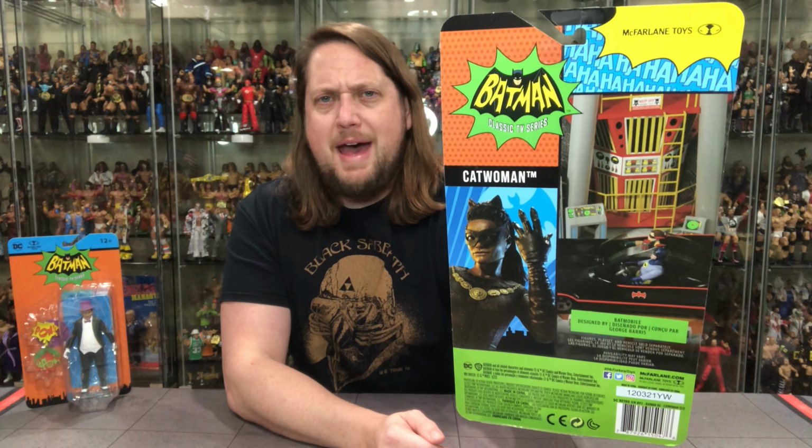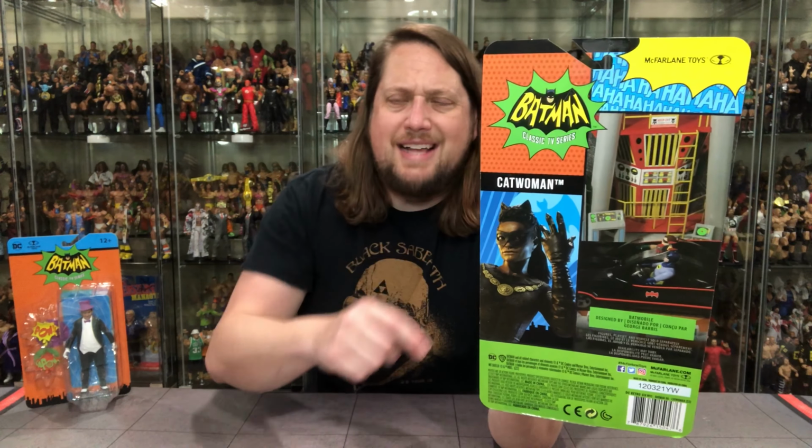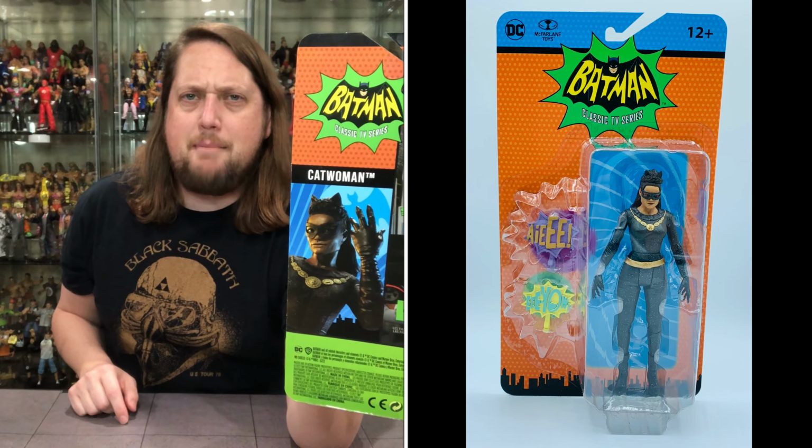Who knows? But there's the Batmobile on the back, got a little bit of that Batcave. Still playing a little of that long game on that Batcave. I don't know if I need that, but if I am going to get it, I'm going to get it on cheap clearance. Warnings, UPCs down below, a little glamour shot of Catwoman, and then the old classic Batman logo right there. Love that Batman logo.